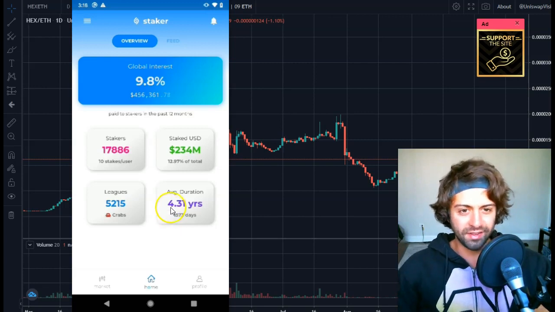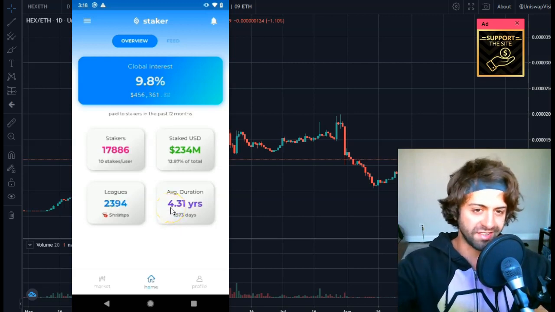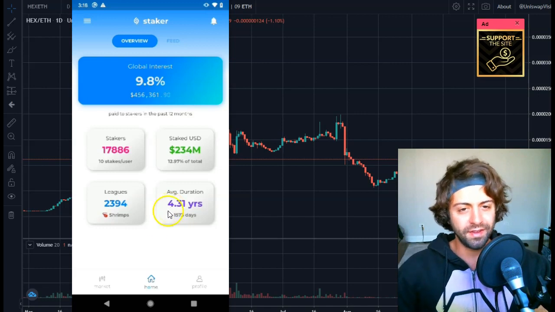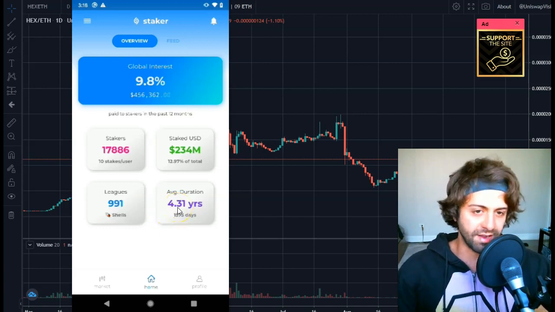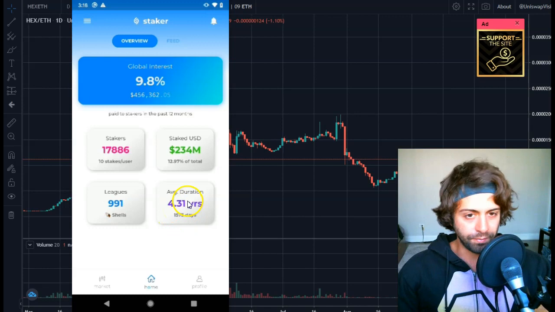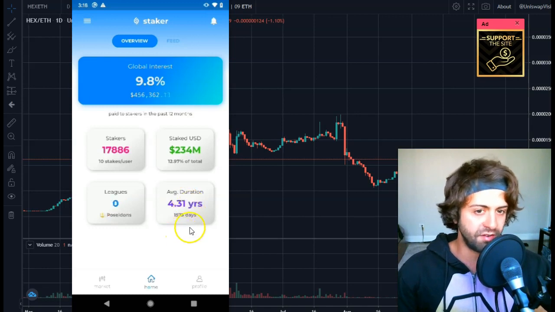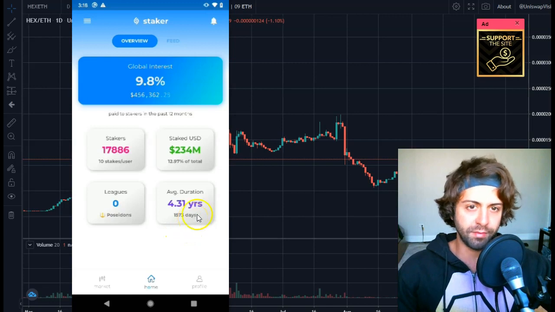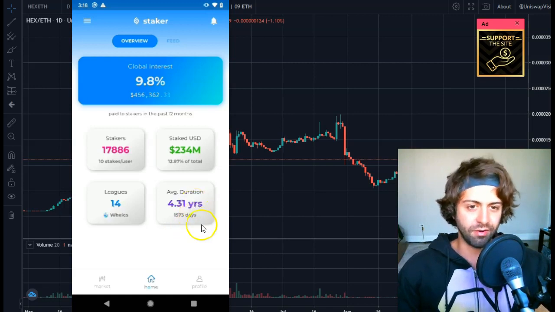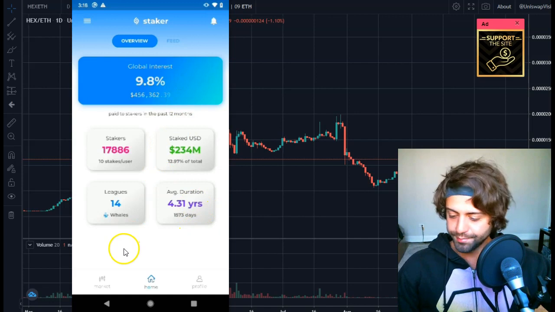So it's clearly visible with metrics like this. You can't lie about users' confidence when they directly vote for it by sacrificing an average of 4 years of their life in order to realize their gains. And obviously most people are laddered, so it's not like they're all going to dump on the same day anyway.